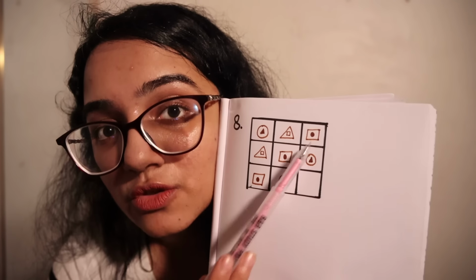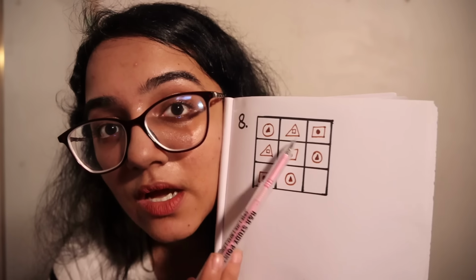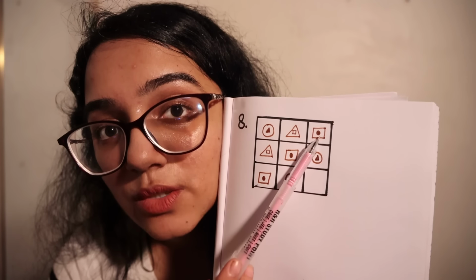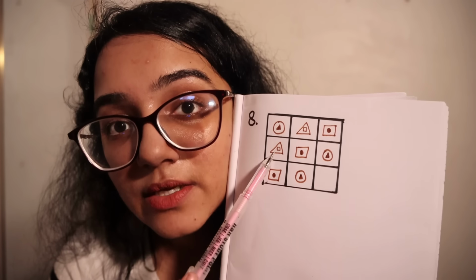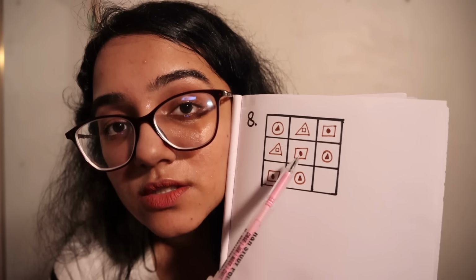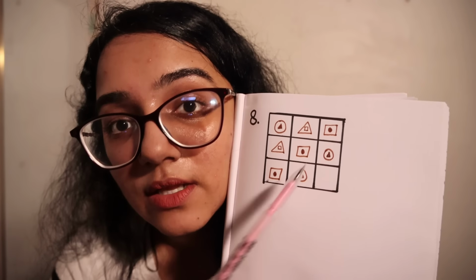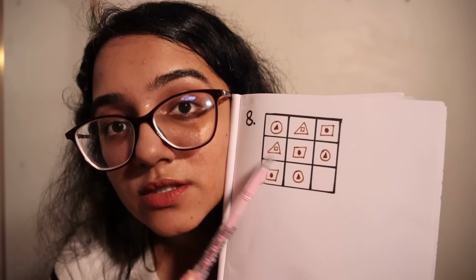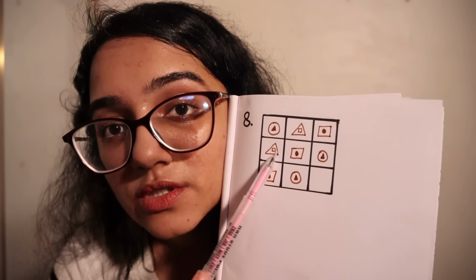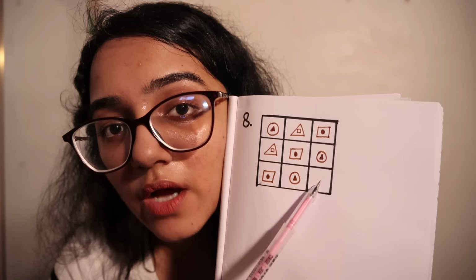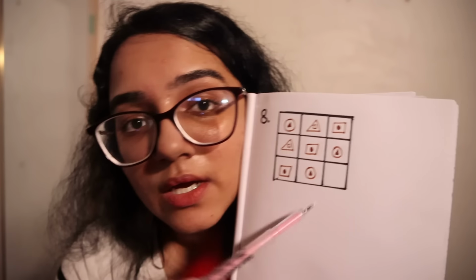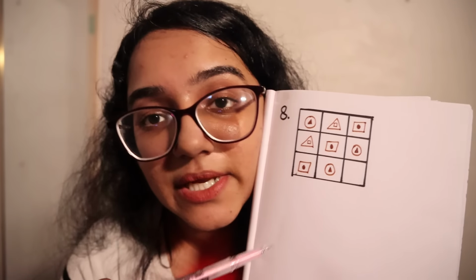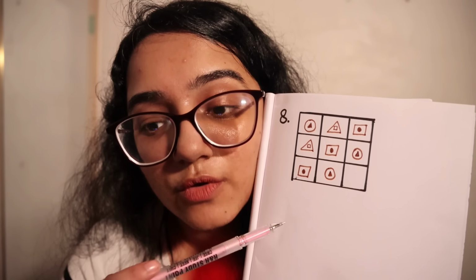So if we talk about each row, there is 1 circle with a triangle in it, a triangle with a square in it, and a square with a circle in it. Again, in the second column or a row, whatever, there's a triangle with square in it, square with a circle with a triangle. But in this one, there is a square and a circle, but not a triangle. So the answer was triangle with a square in it, and your answer was a completely different shape. I think diamond. Was it diamond? Yeah, I guess it was that. That is completely wrong. So no points for that, unfortunately.